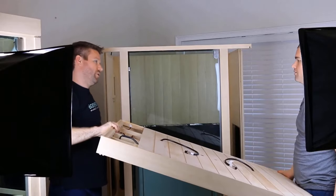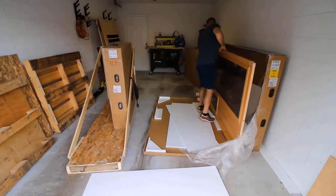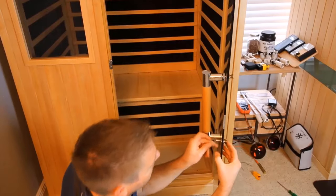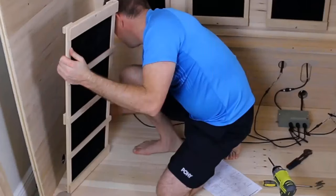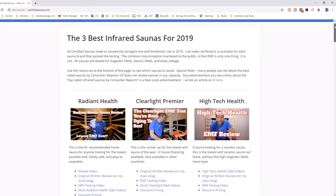Are you looking for the best home sauna options on the market? It's incredibly difficult to find good information — until I came across Matt Justice of certifiedsaunas.com. He took the guesswork out of finding a safe, low EMF, low VOC infrared sauna for my home, and now my family and I enjoy it every single night as part of our health ritual. My wife and I almost fell for the Amazon five-star rated saunas, but Matt showed us how they manipulate reviews. He has pictures and videos of himself buying and installing cheaper saunas so you can clearly see the lack of build quality. Couldn't be happier with our decision — the companies Matt suggested were low pressure, answered all our questions, and even honored his discount code.